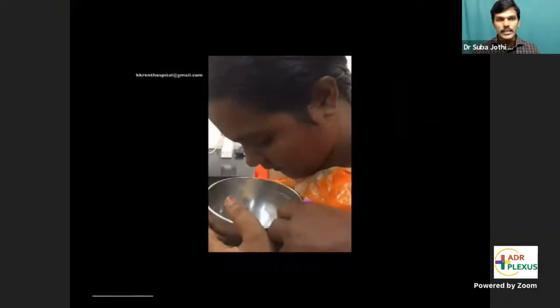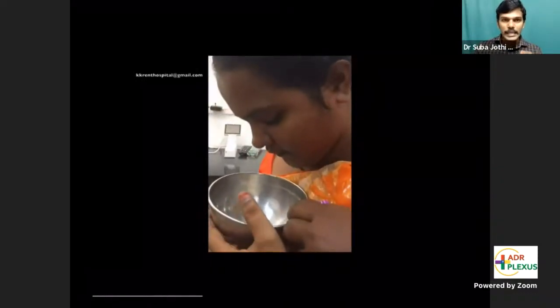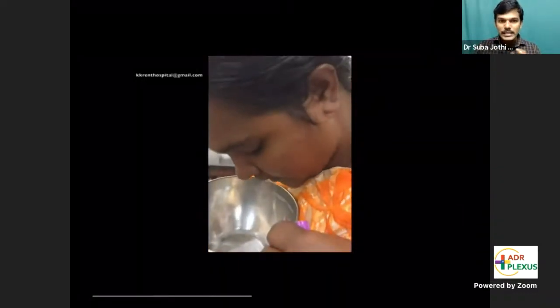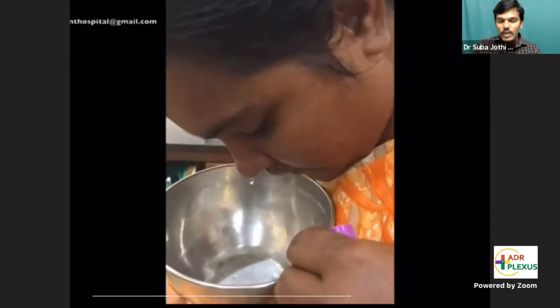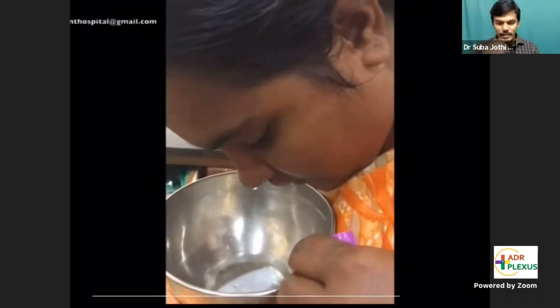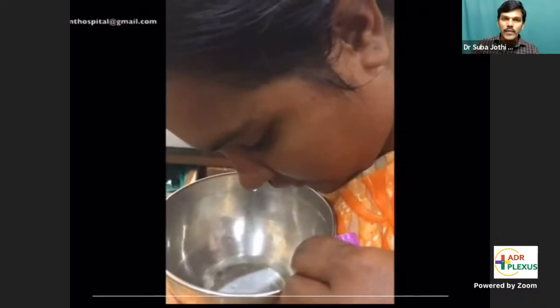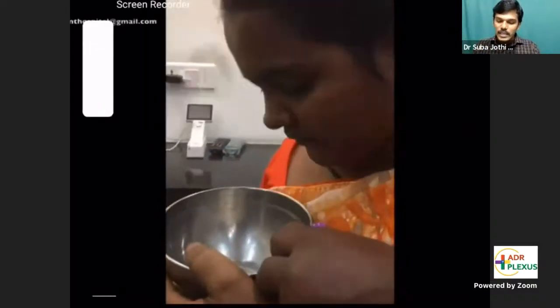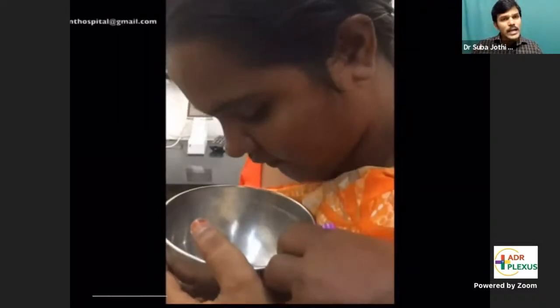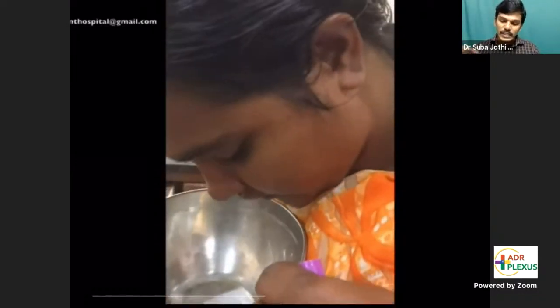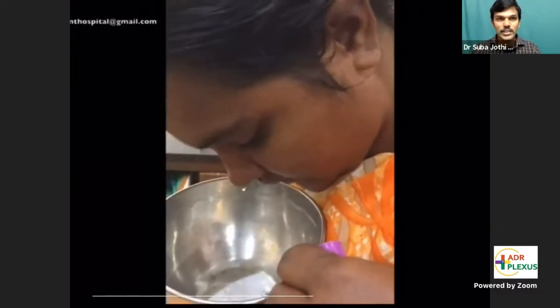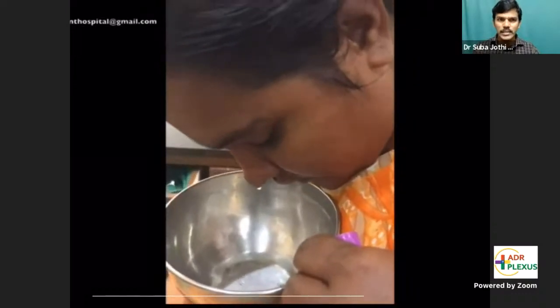So this patient, there will be a small leak. If it is a small leak, sometimes we can miss it. But if we make the patient lie in supine position for 5 minutes, then ask the patient to bend forward like this, there will be nasal discharge of serous watery fluid, CSF rhinorrhea, like this. So this is called the reservoir sign or teapot sign.